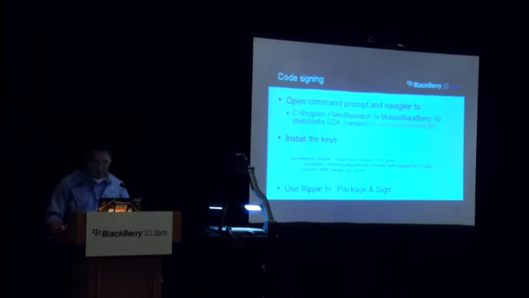Yeah, so I'd probably say personally that was the hardest part for me when I first started, all that code signing stuff. Yeah, so there's the instructions again to actually sign your keys. And then the really neat thing about Ripple is you can put all the information right into Ripple, and then you can build directly from the Chrome extension. So you don't even have to go to command line.